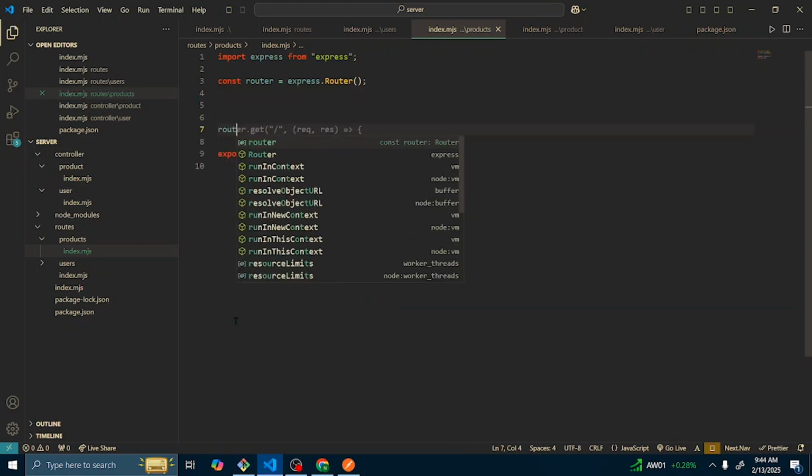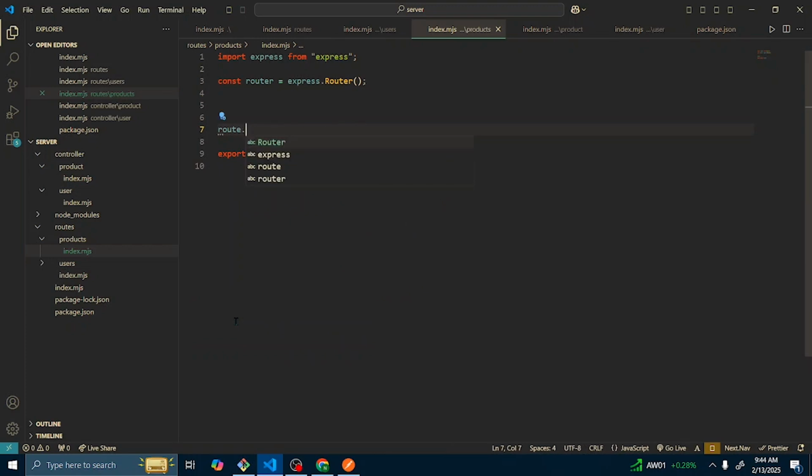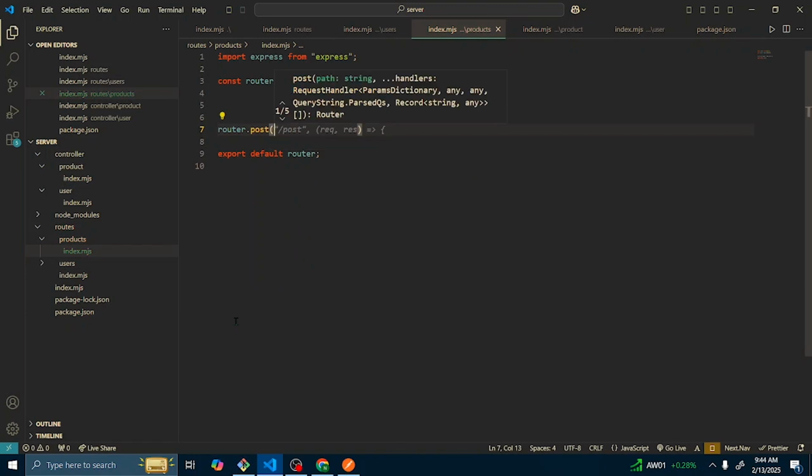So what I'll do, I'll say router dot post. Then I'll say slash create slash user.